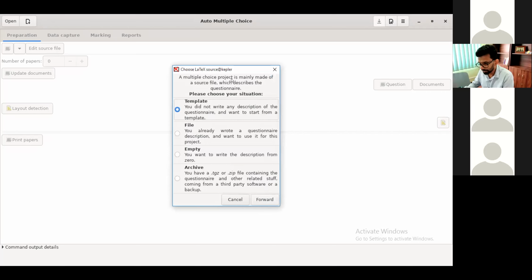I'll open a new project, and it gives me some options. I can open using a template, using a file, or I can open an empty project as well. I'll open using a file, which is basically a template again. I have a template for the answer script in a file, and I'll be using that.